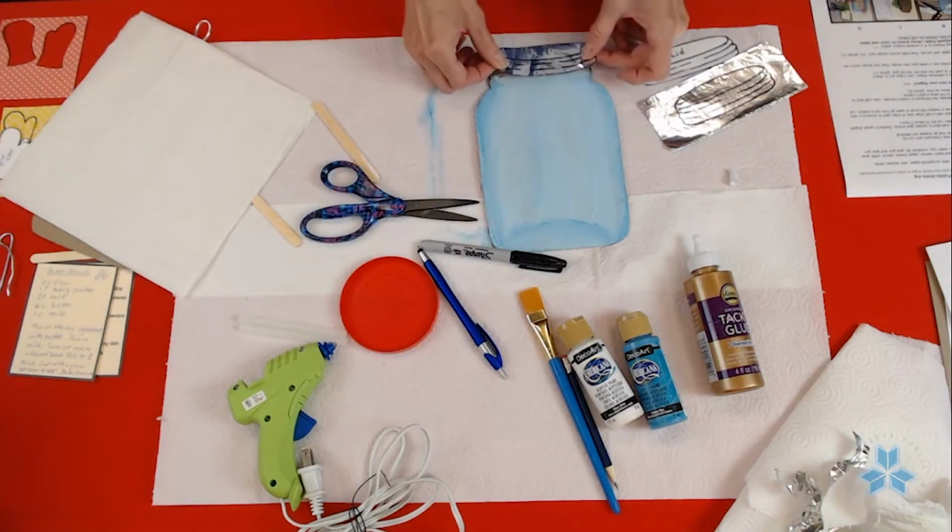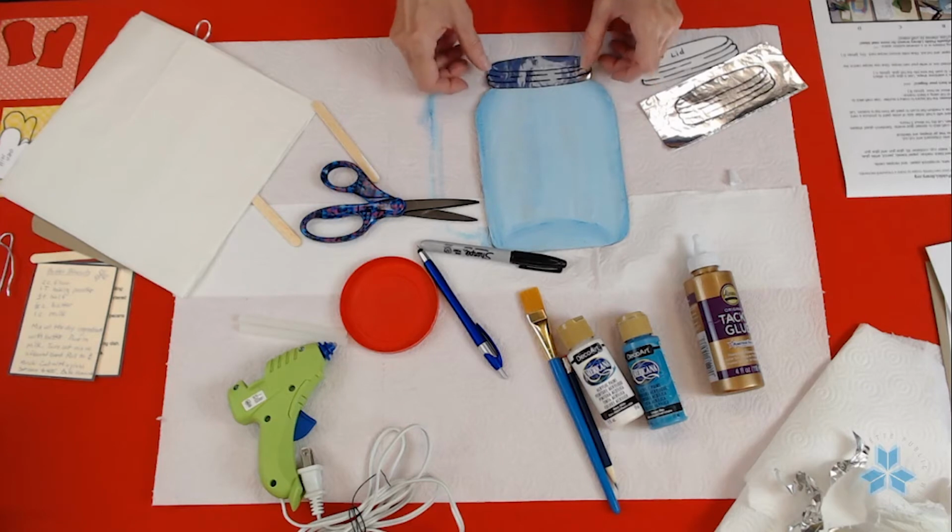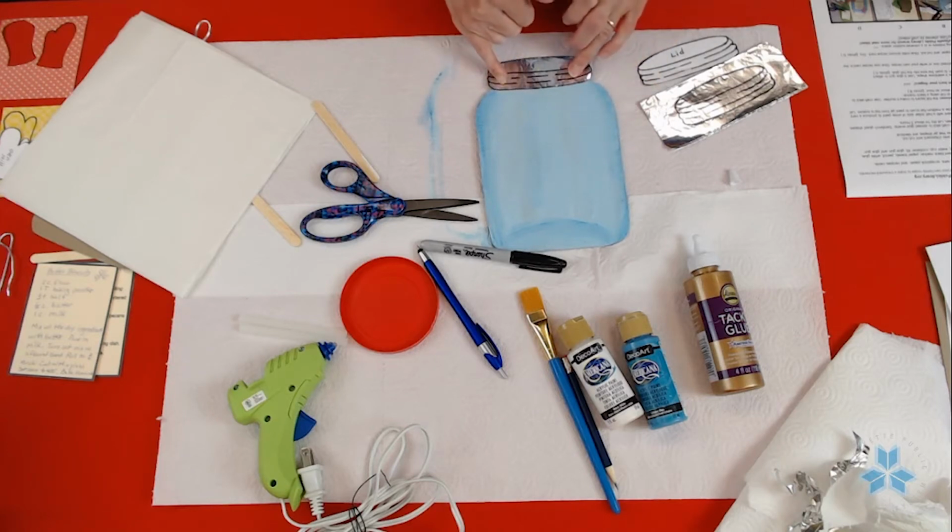Do y'all have cats or other pets that like to be around you when you craft? My cat loves to sit on things, but I guess that's just how cats are. They want to be the center of attention.